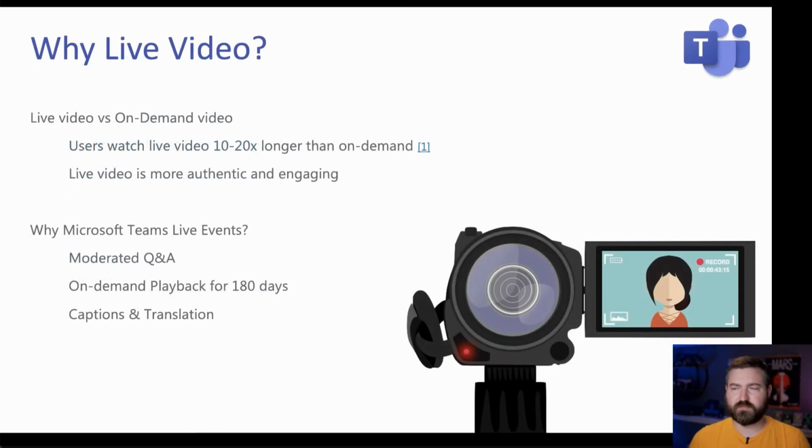So to jump right in, why live video? Why does live video matter? I think it really comes down to video being pretty obvious, why video is cool and why video is impactful and engaging. But you might find, especially with the COVID-19 situation going on, that you get a lot more engagement from your live video opportunities.